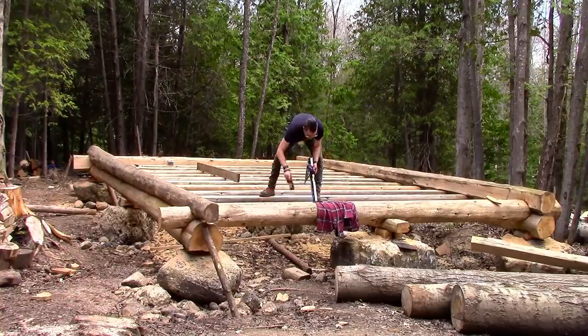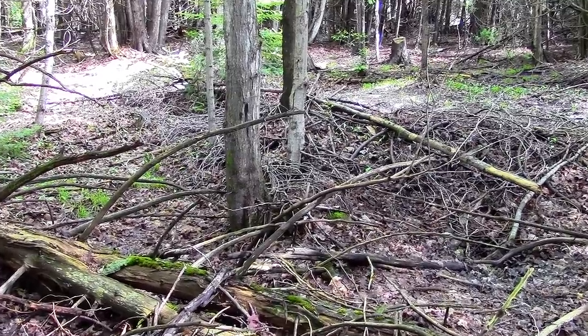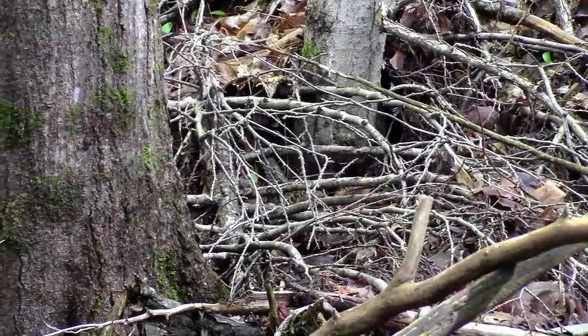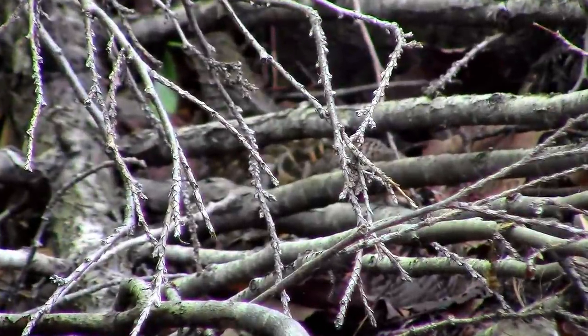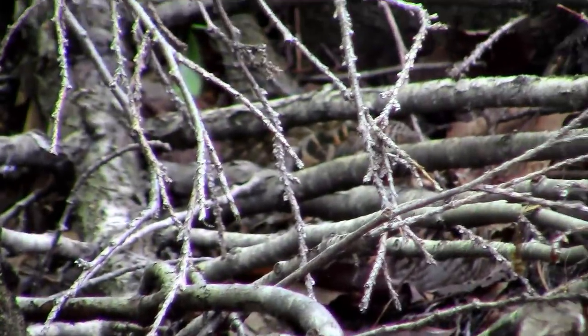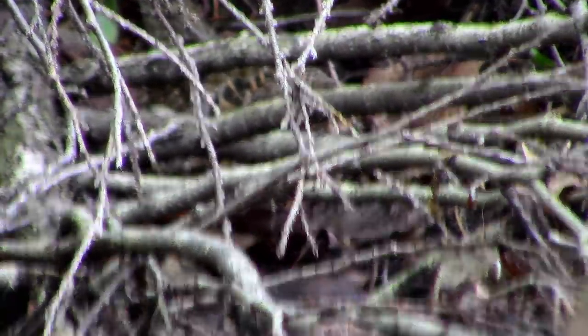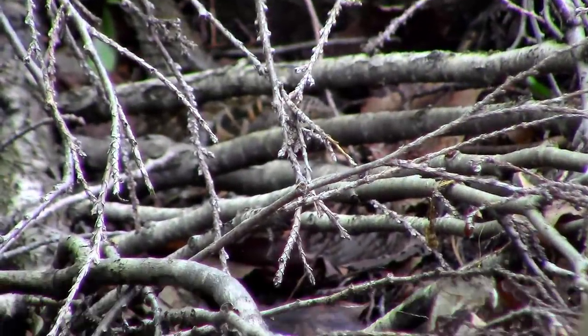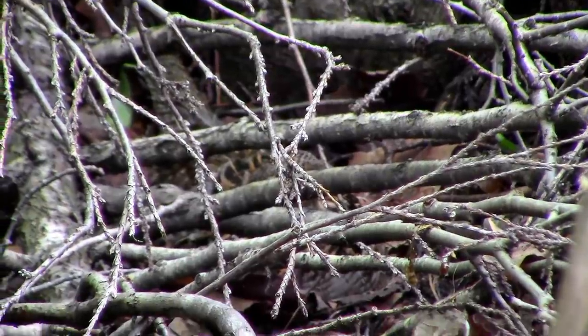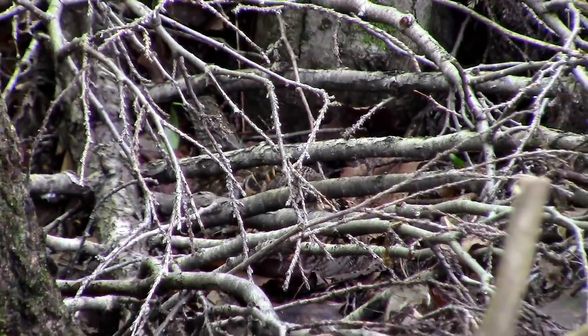While I was gathering some logs, I came across a common creature, in my neck of the woods at least. Do you see it yet? It's there all right. You're looking at a ruffed grouse. As you can see, these birds are experts in the art of camouflage. Their feathers are designed to blend in perfectly with their surroundings.